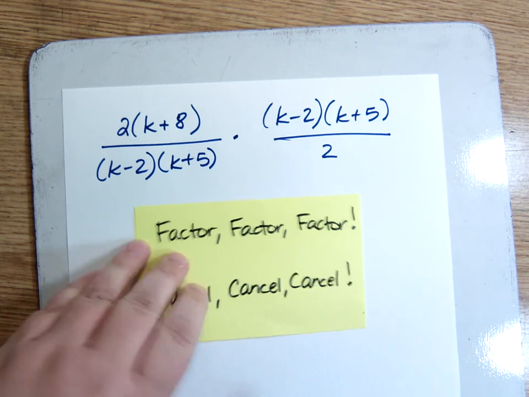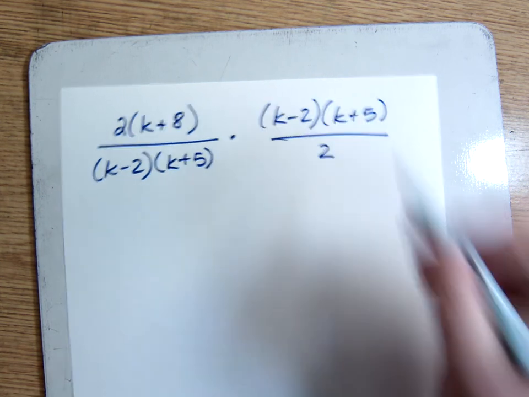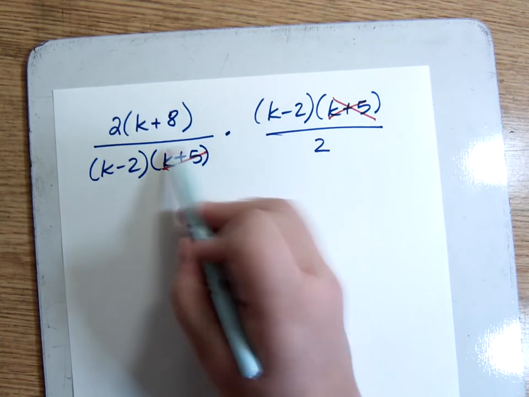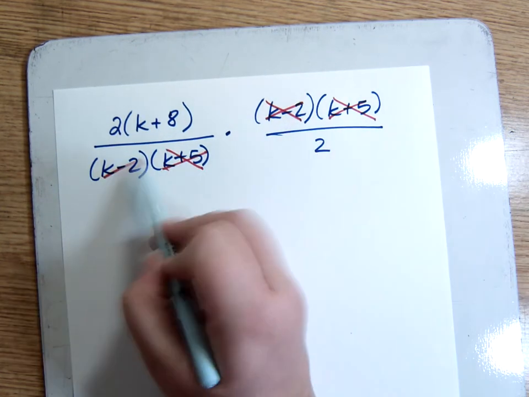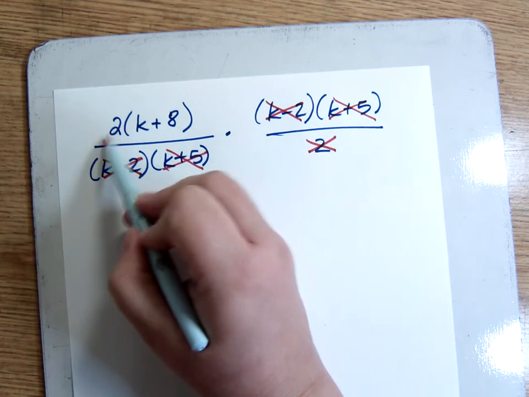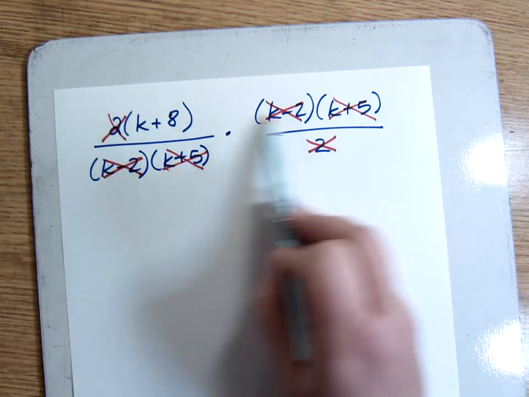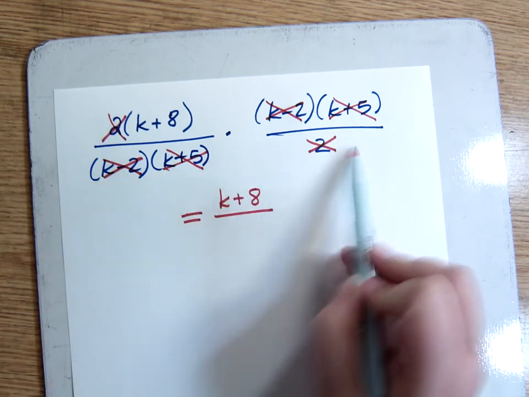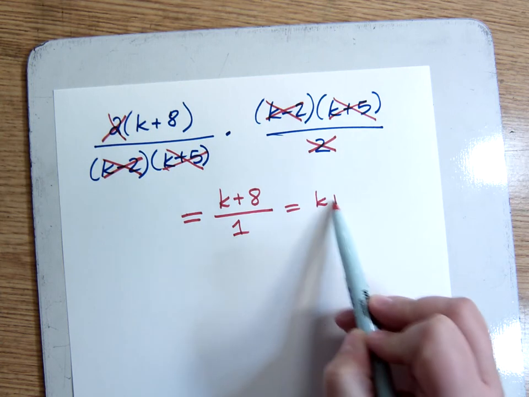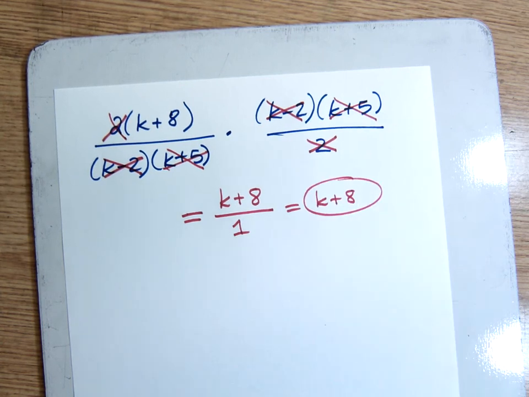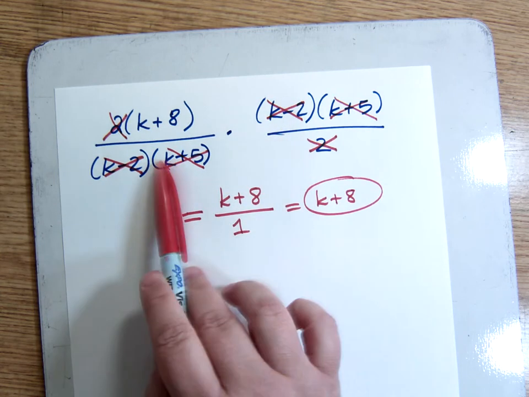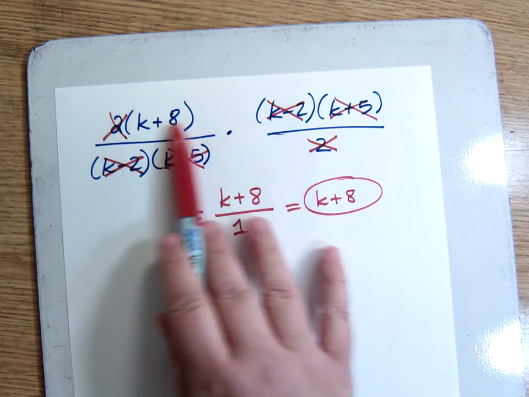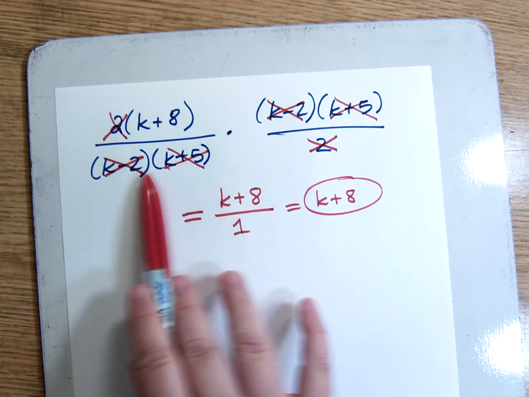So I can take this and I can say, well, k plus 5, k plus 5. K minus 2, k minus 2. 2 and 2. On the top, the only thing left is k plus 8. And on the bottom, nothing, which is a 1, which means I don't have to write it. I do have to write it if it's in the numerator. I don't if it's in the denominator. And that's it. So after I factor, everything on top can be canceled with anything on the bottom, and then I go ahead and multiply if there's anything left to multiply. Everything on top just ends up on the top, everything on the bottom ends up on the bottom, all next to each other.